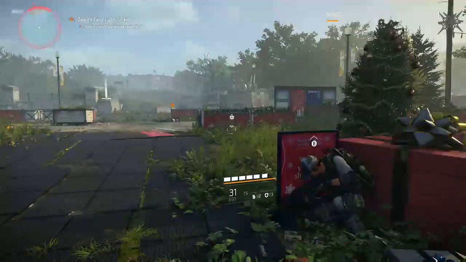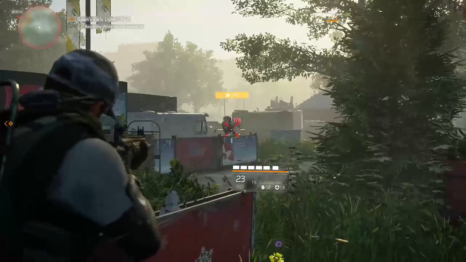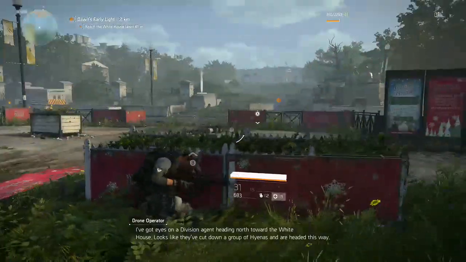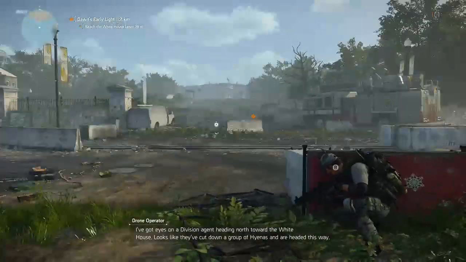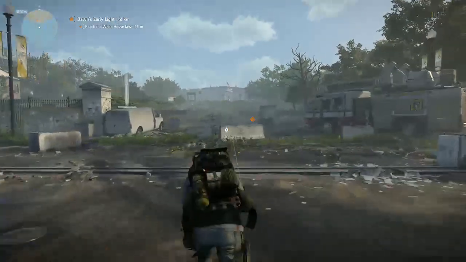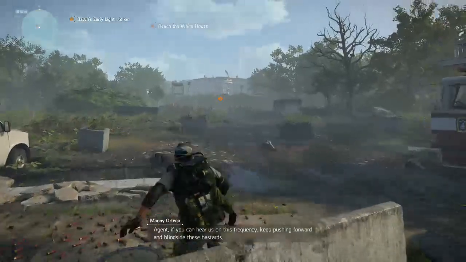Stick your head up and don't run away. I just wanted to stick your head up. I've got eyes on an agent heading north toward the White House. Looks like they've cut down a group of hyenas and are headed this way. Agent, if you can hear us on this frequency, keep pushing forward and blindside these bastards.